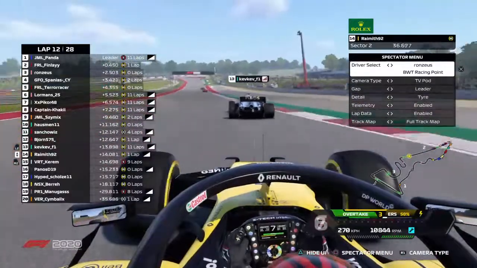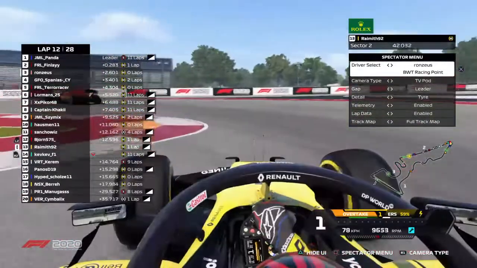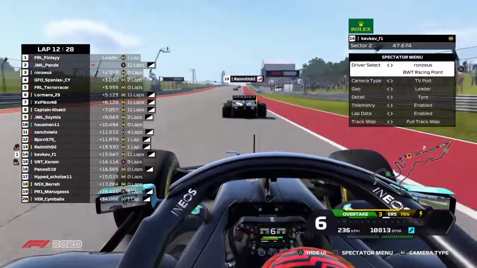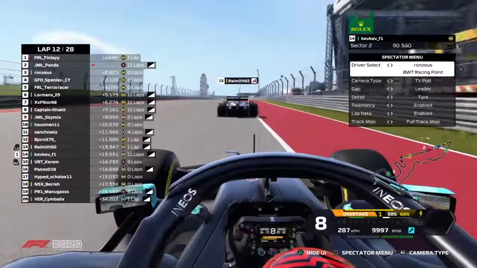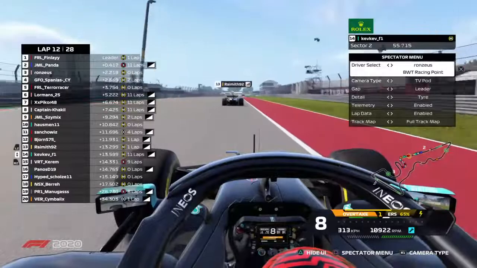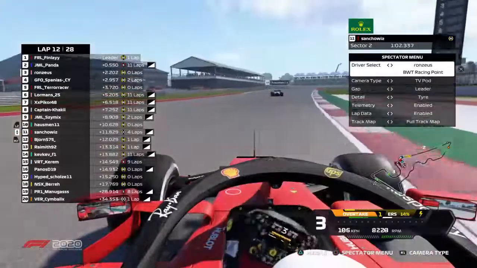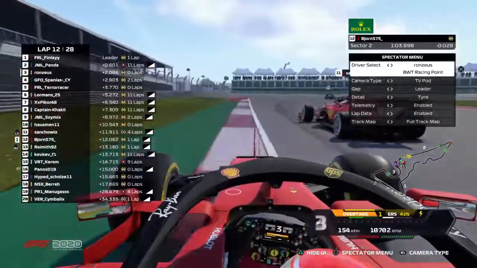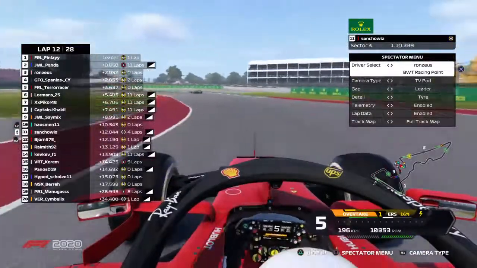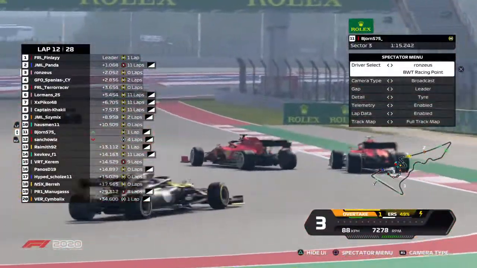Raymond now is looking to get past Kev, and he might even do it before the DRS zone. You don't often see it pass, but now you do. So here we go. Oh, the contact between the Ferraris. One on mediums is Bjorn, who's got pretty much brand new mediums. Sancho's has been on his hard for 4 laps. So now Bjorn, he went for the inside, he's got the position.